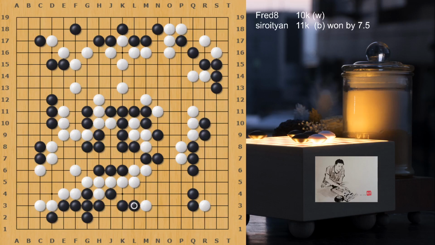So white blocked, but it's much better to play a 1 space jump to activate the Agi in the corner, or try to live in the corner, either like this or Hane and hanging connection. This is small too. Normally against this kind of move, black should go under and connect. I mean, C18 is okay as an endgame move, but it feels a little bit slow right now.